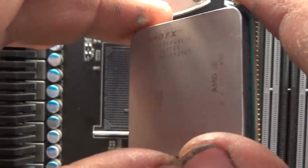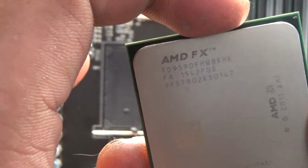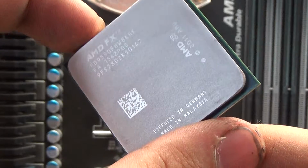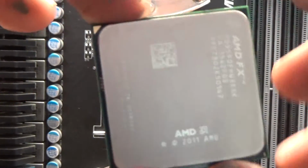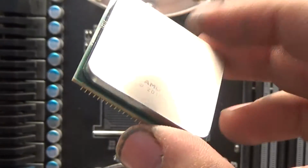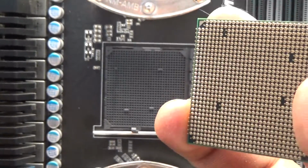Next we have the brain of the computer, the processor. This little thing is what makes this entire thing work. For my processor, I went with the AMD FX 9590. This is an 8-core processor that goes at 4.7 gigahertz clock speed, and it can be overclocked to about 5.4 if memory serves correctly. I don't overclock, so I've never hit anywhere close to that. But yeah, this is a beast of a processor, probably one of the best in the AM3 line of processors from AMD. And yeah guys, you want to be extremely careful with this. If you bend even one of those pins, you're in for a lot of fun.